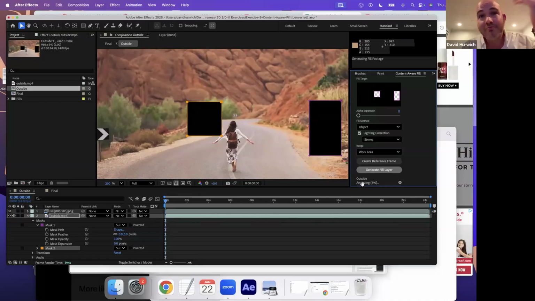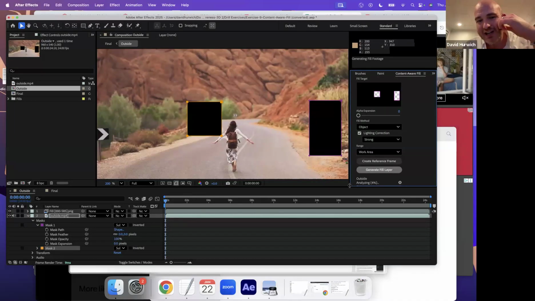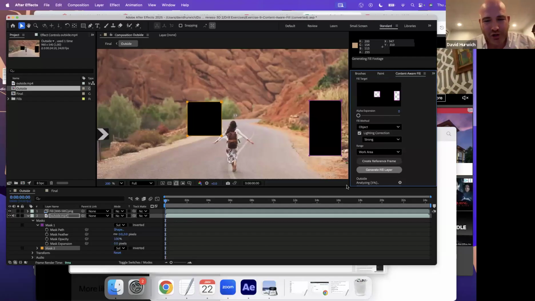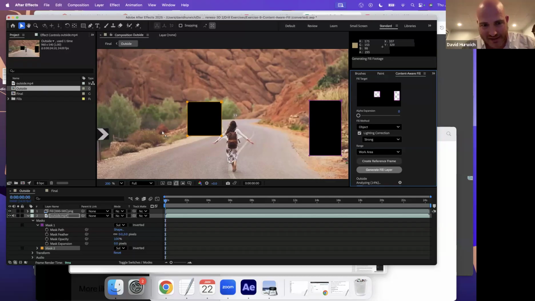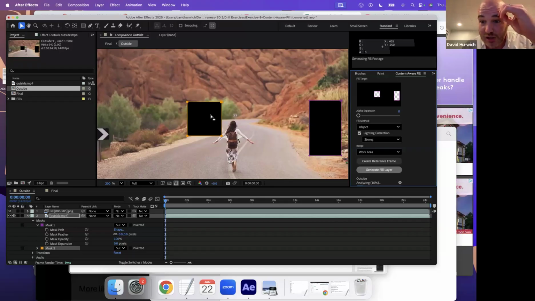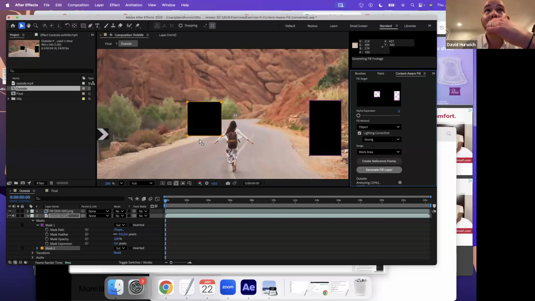You can see it's not the fastest. This is kind of like when we did motion tracking. You just have to give it time. What's going to happen is it's going to make an image sequence above your video to fill this in. So it's actually analyzing the video, looking at the content, the colors and the form. You're just going to have to wait until this analyzes.